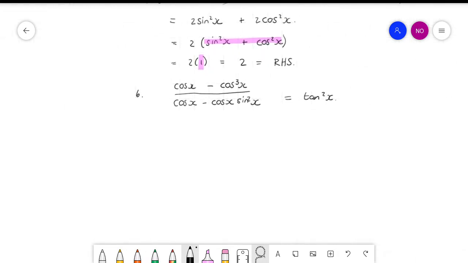Okay, hierdie ene kon jy bietjie linkerkant, bietjie regterkant gewerk het, but it is quite easy if you just go left hand side, do it all the way. Okay, but if you get stuck, if you can't get the left hand side all the way to the right hand side, do you agree that you can at least expand that tan squared x to sin squared x over cos squared x? Then do that, okay? Dan kry jy ten minste daai een uitbreidingspunt. Okay, maar hierdie ene is nie so moeilik nie. So hy's klaar as een breek geskryf.